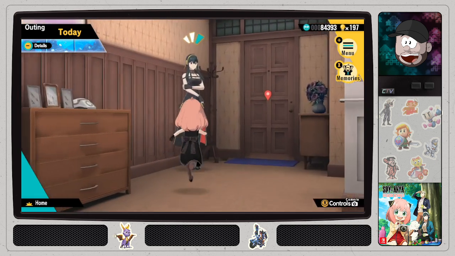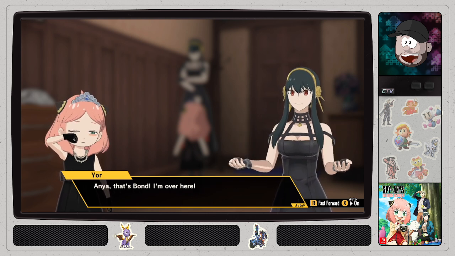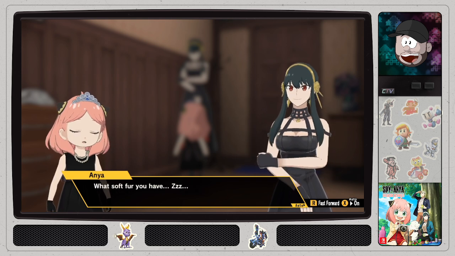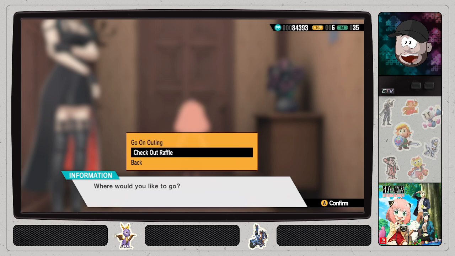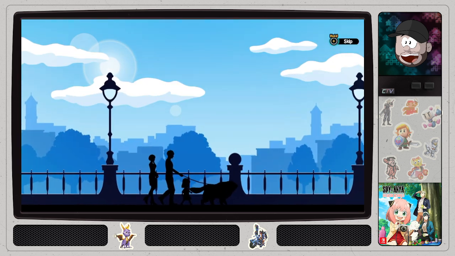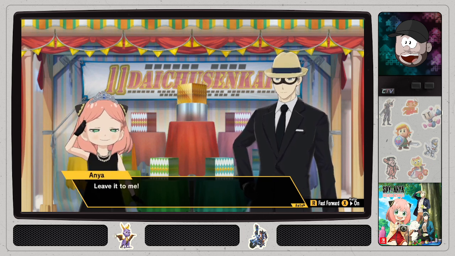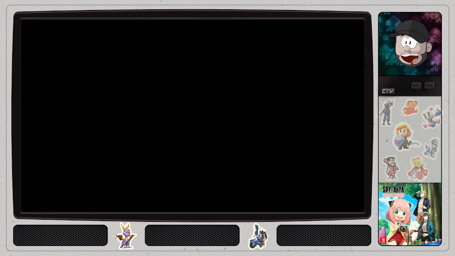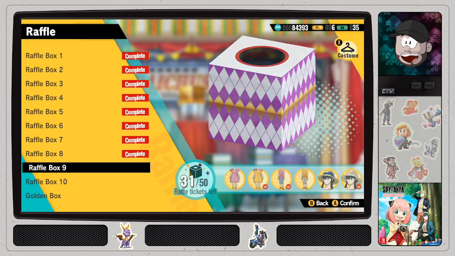Mama, hello. Do I have my breakfast? It had been a while since we've seen it. Shall we do the raffle? Yeah, let's do the raffle. We haven't done that for quite a while. But I know we don't have enough tickets to max it. But we can raffle. Can I trade money in for Eureka? That'd be lovely. Oh, we can actually max this one. Then we're just gonna do that.